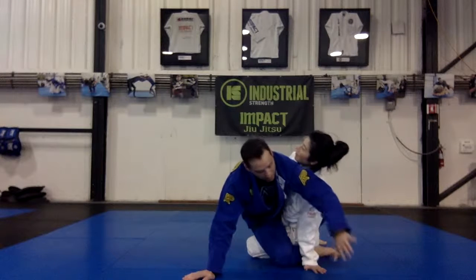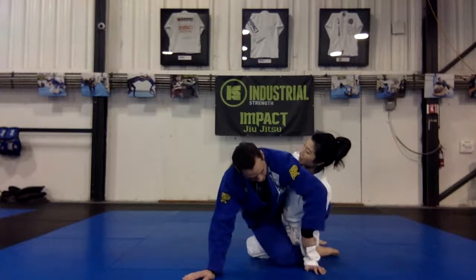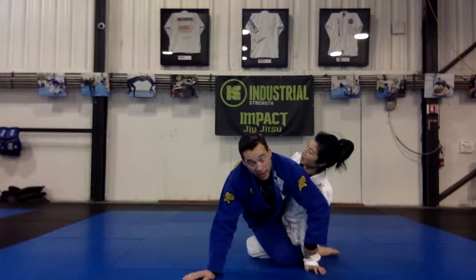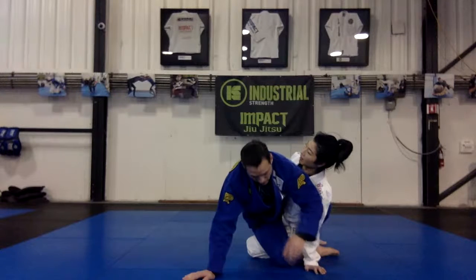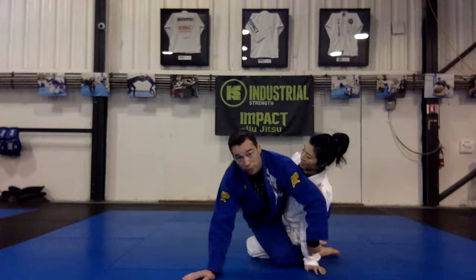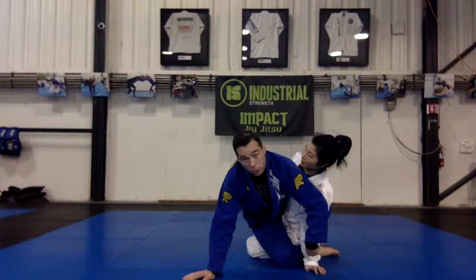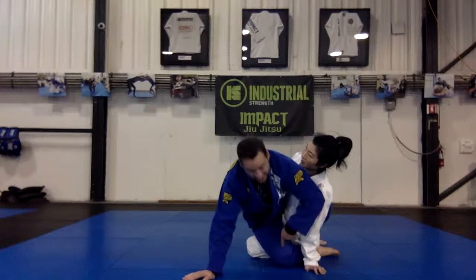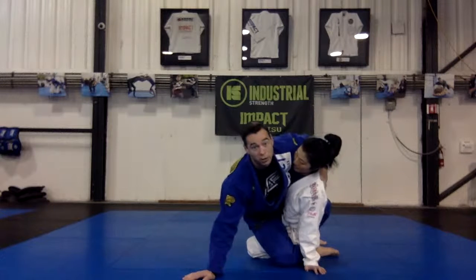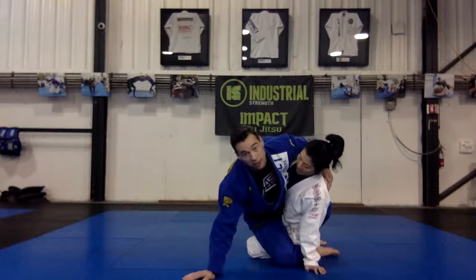Okay. So my left arm is going to stay over hers, and then my right hand is going to look to make a control of her wrist as I fall back. Okay? So I'm going to make this hand, my right hand, make a control of her wrist as I fall back. At the same time I'm making that control and I'm falling back, my right leg is going to try to go right across her shoulders up here to make her almost face plant down into the mat.